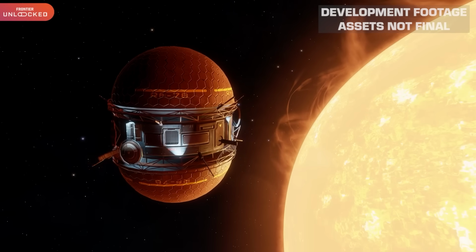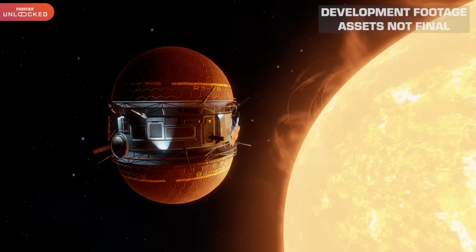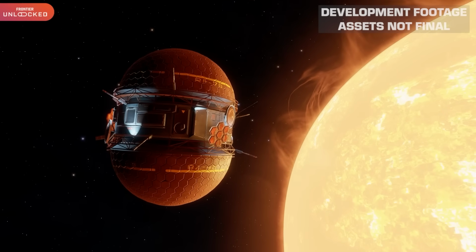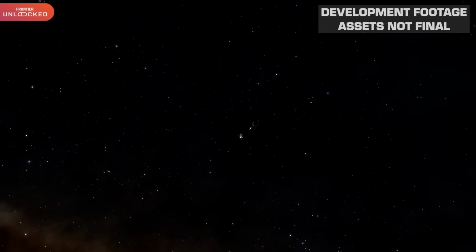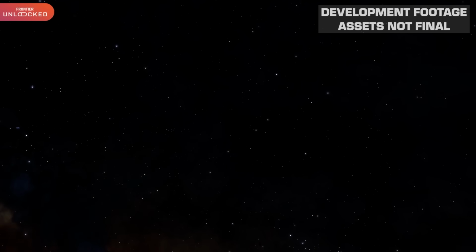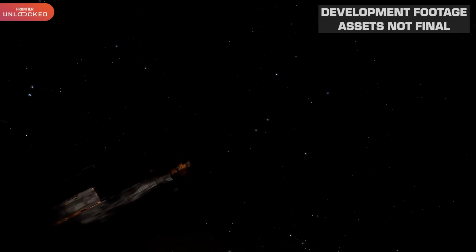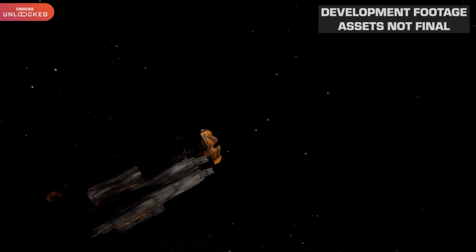So when it comes to balance, specific numbers here, costs, requirements for materials, all of that is going to be fine-tuned, which means that Frontier can't discuss any of this at the moment, because whilst they might have an idea of how they want to approach this, they won't know for sure until that beta commences. So there we have it. That's pretty much all the information we currently have about the system colonization update that's coming early next year.